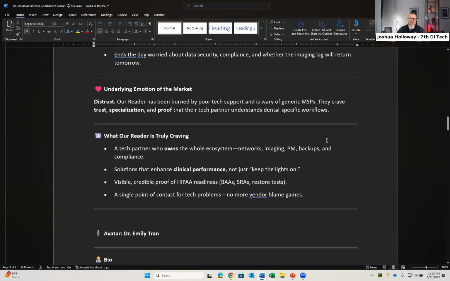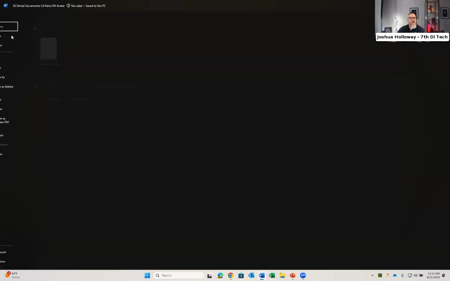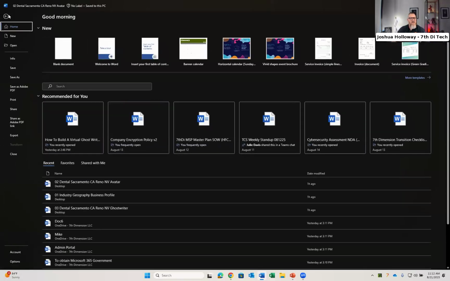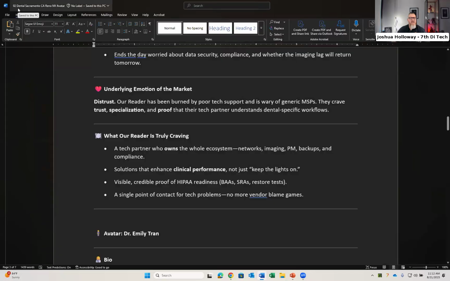Once you have all this information copied and pasted into a new file, you want to do file and save as, and then use the name that we provided: industry, location, and now give it the avatar name. So just say avatar. Again, we're setting this up for what's going to be referenced later on. And to help everything out, I gave it an order of operations: 02, so the second file that we're working with.